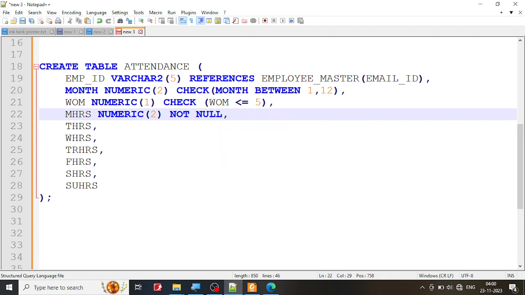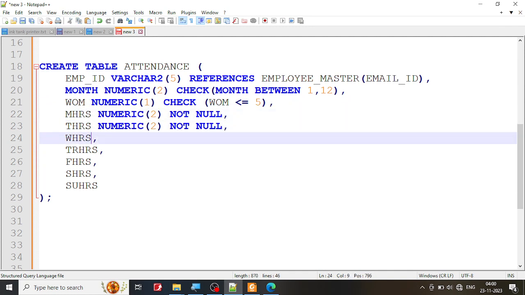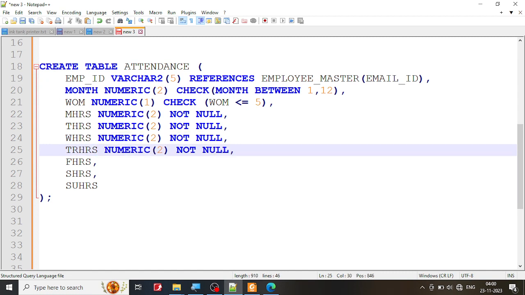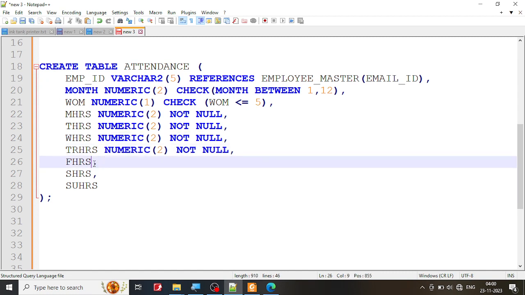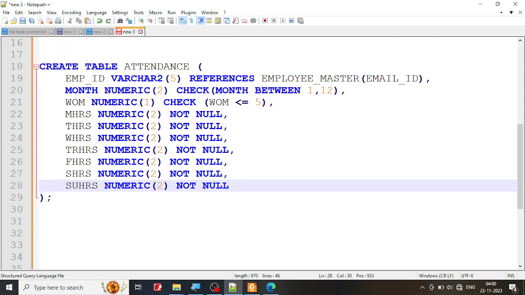And you know very well, for Tuesday, Wednesday, Thursday, Friday, and Saturday, this is going to be the same story. So I'm going to just copy this and paste it over here. Make sure that there is a space separation. For every week, maximum 24 hours will be there, and all of them are really required.